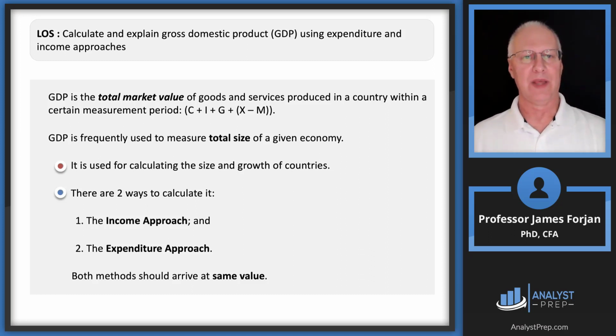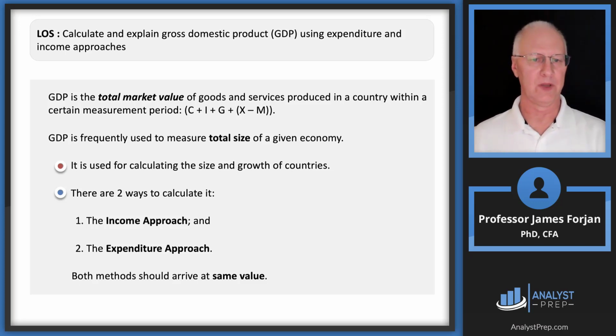So that first LOS asks us to explain gross domestic product. I'm guessing that the calculate portion of this LOS is probably not too terribly important, but if you have to calculate, you can use that simple equation that we have in parentheses right there. But let's go ahead and look at that definition. Total market value of goods and services produced in a country, and of course this is over some time period. It could be a day, it could be a month, but generally GDP is announced quarterly and then annually.